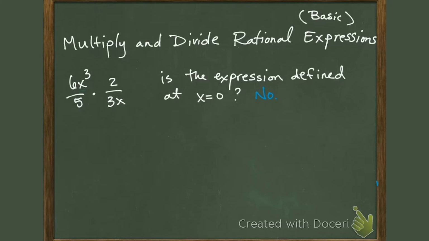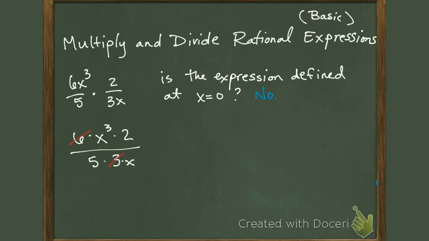Now the next part, I want us to multiply and cancel. I want to actually multiply this out. What we're going to do, I like to cancel and reduce as much as I possibly can before I do anything. So you can almost write this as one giant fraction, like 6 times x cubed times 2, all divided by 5 times 3x. We don't care what 5 times 3 is. I don't want that. I want to cancel stuff out. So, what can cancel?